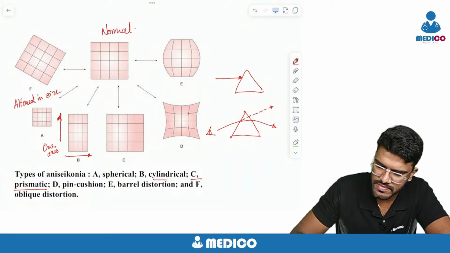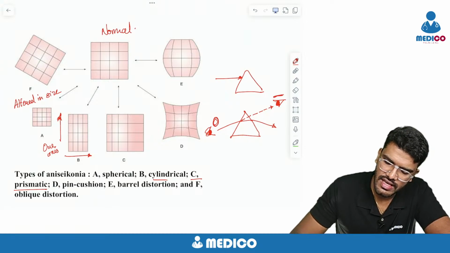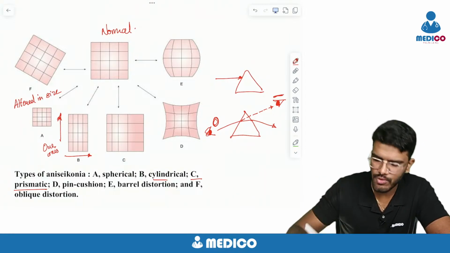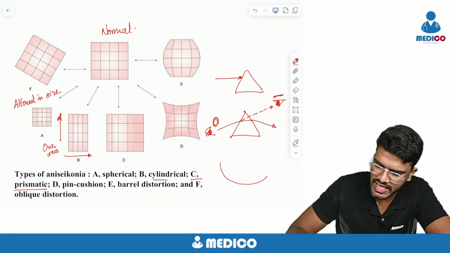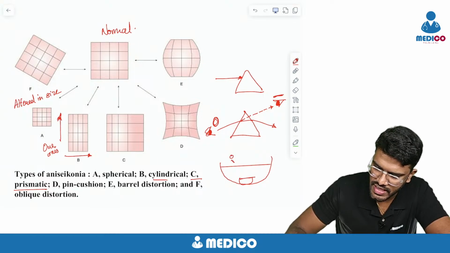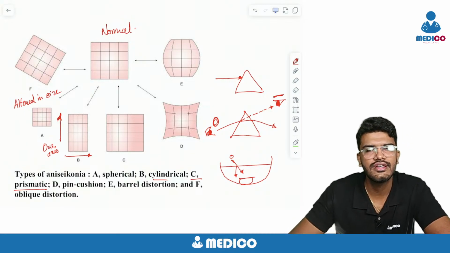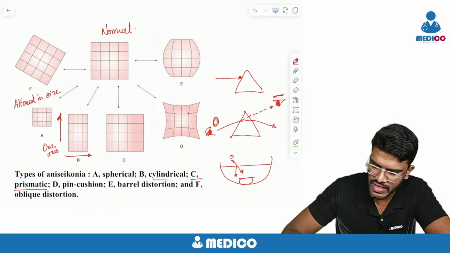See, this is the object and this is the patient's eye. So when the patient is seeing through the prism, the object appears as if it is being deflected to a different position. This is exactly what happens if you have played this game where the pond is filled with water, and there is a cup at the bottom. When somebody throws a coin, you're trying to aim it here, but actually the coin falls outside the cup because there is a deviation in the rays that enter your eye.